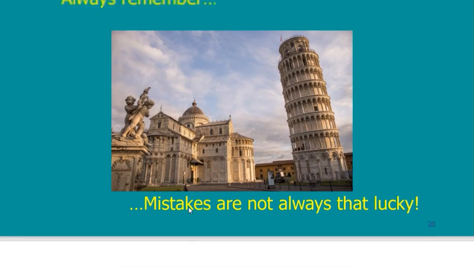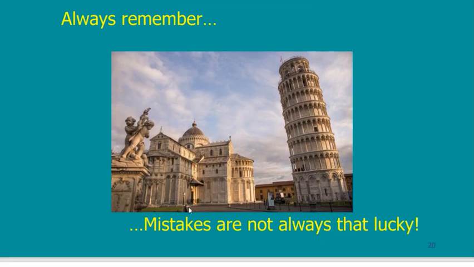And to end our session, I always prefer to see this picture. Does anyone of you know what this picture is? Pisa Tower. We all know it because it is a very famous monument, but actually it is a catastrophe. It is a big mistake. They tried to build a very important building with inadequate investigation. They did not know what is below the ground.